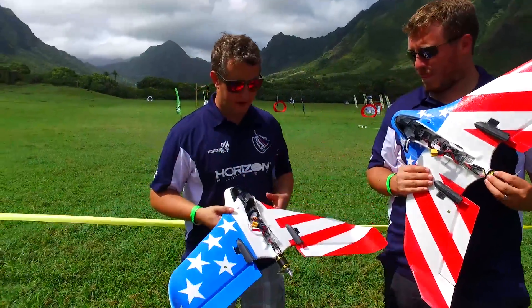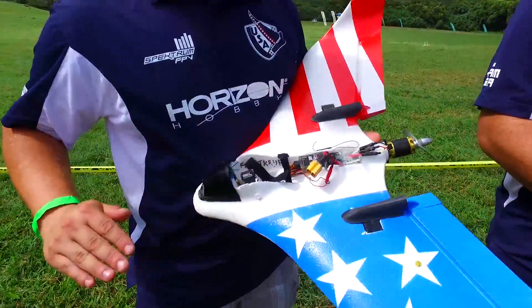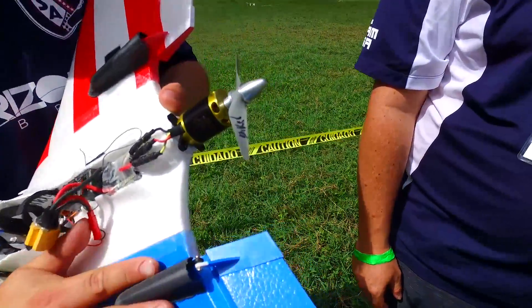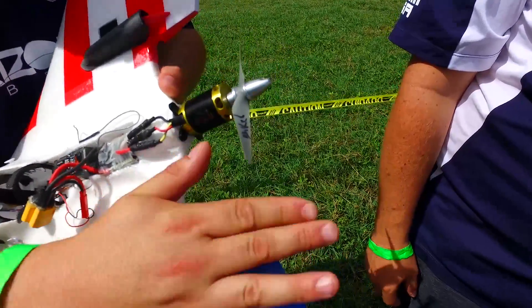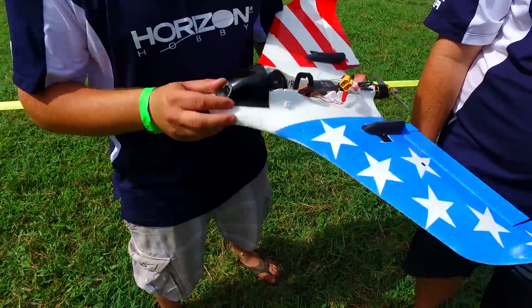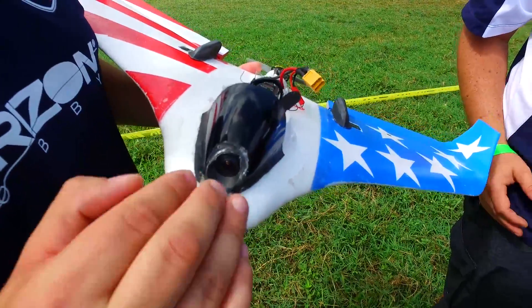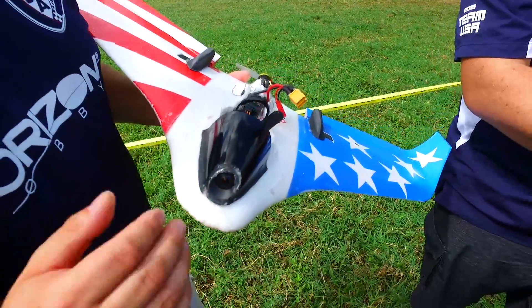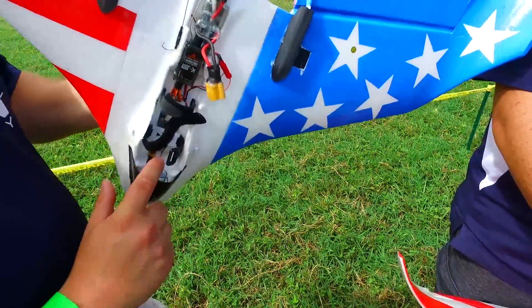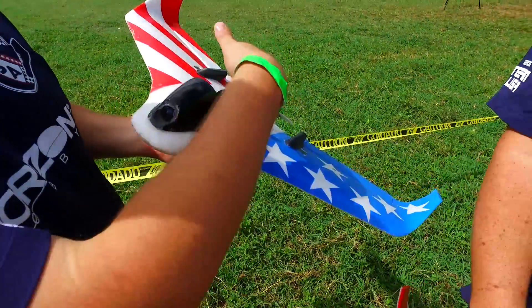So I'll jump into some of the aerodynamic stuff. We 3D printed these servo linkage covers — when air comes over the wing you really don't want the distraction of the servo linkage, so James drew them up and we printed up these linkage covers. That gives you a really clean line over the side of the wing. On the front of the airplane we actually 3D printed a nose cone and camera cover, which prevents wind from catching in here and ballooning under the canopy. We also taped the canopy down, and our video antenna is hidden underneath so everything hits the front of the wing and goes over the top.